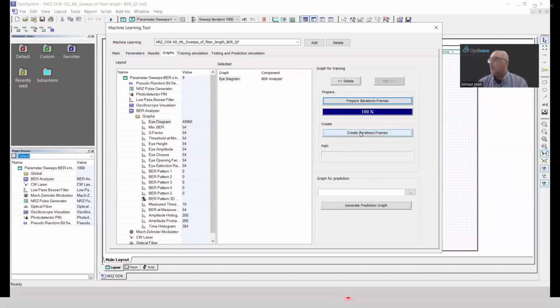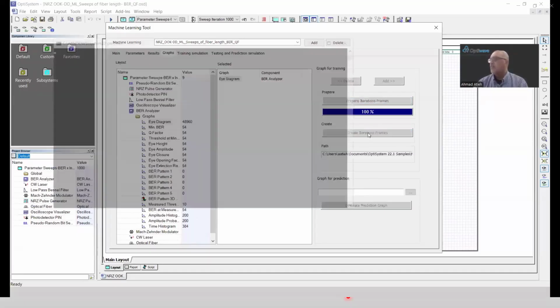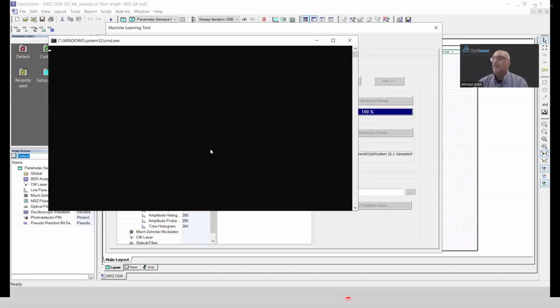The next step is creating iterations of frames. So you click on it, and the process starts to digitize, compress, and prepare all of the frames for the training process. I'm going to hold for a few minutes until the process starts to show you the progress.